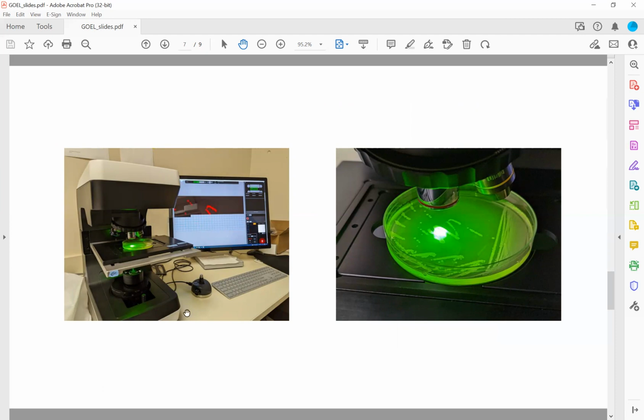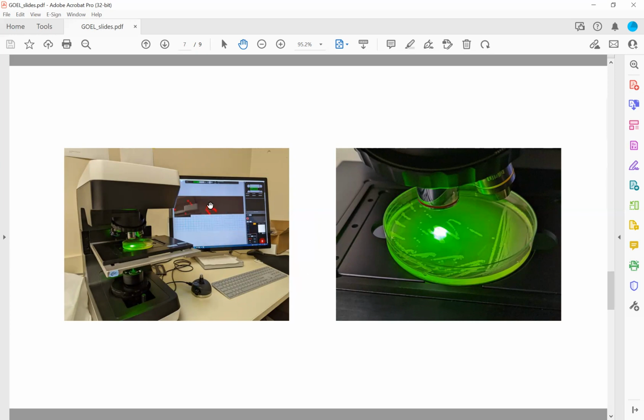So this is a wonderful Echo microscope here, really high tech. It has a great feature where it forms a grid across the plate, takes little square photos, and then stitches them together. Here you can see a lab strain that has some red fluorescent protein already in it, and we're just testing out the microscope to see what it can do. As you can see, wherever there is some colony growing on our streak plate, that same area is popping up red fluorescent on the screen. So if we grow different strains on here, we can see different colors pop up.